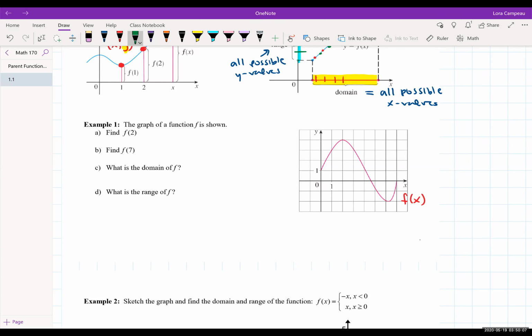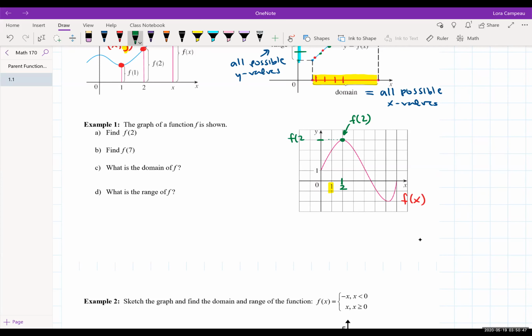And so when I look at my picture, I see that the labels on the x-axis are going by ones. So I can assume at x equals 2, it should be right here, and I would want to travel to find where my corresponding function is. So it looks like I'd have to look upwards to find this result. I've just drawn a point of what f of 2 is, but we like to consider what the actual y value is. So we can look back on our y-axis and count to see what that value is.